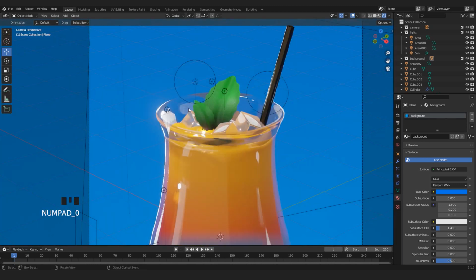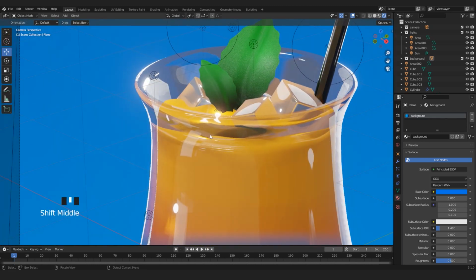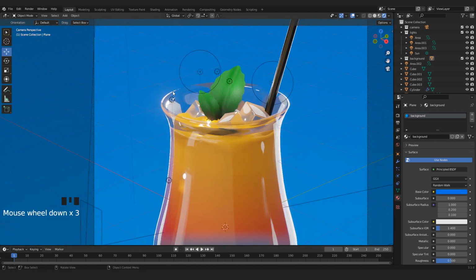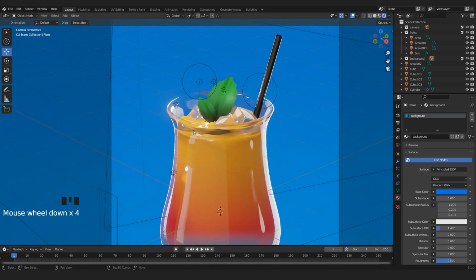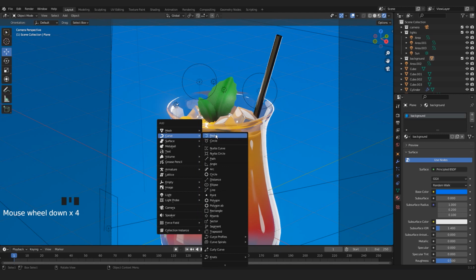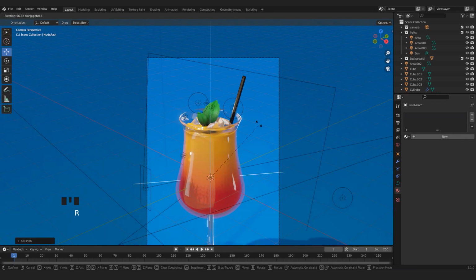Okay, now the last final touch is a sprig of currant here hanging from the glass. So I think I'm gonna use a curve for this, a path, yes.